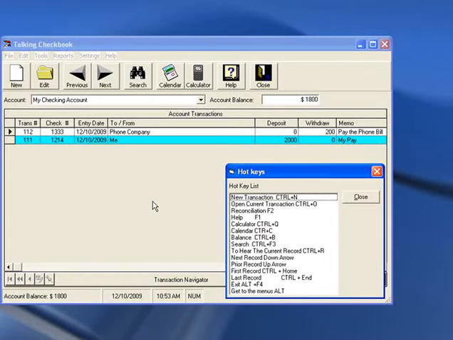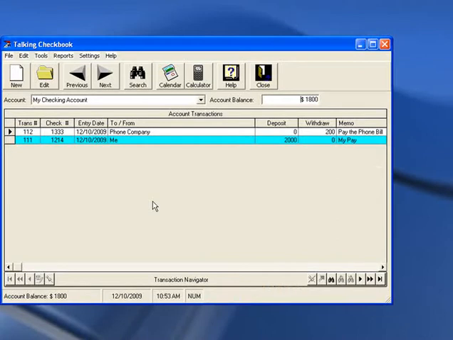So it will, again, read to you all the different shortcuts that you can do. I'm going to go ahead and close that.